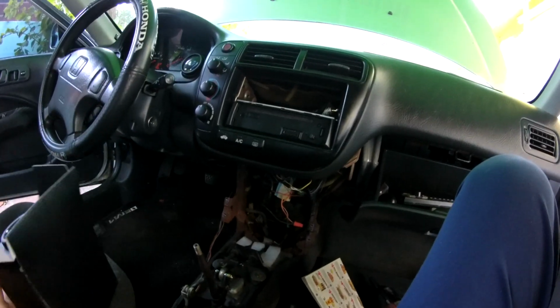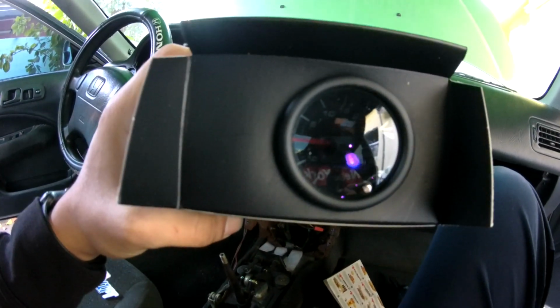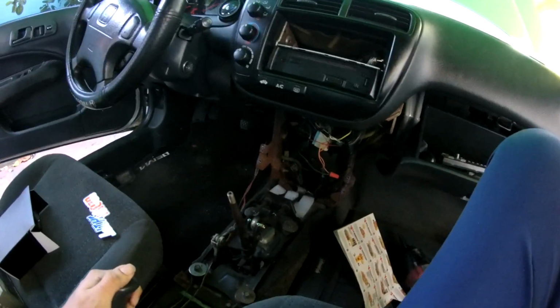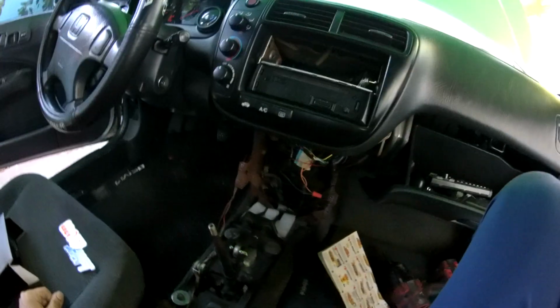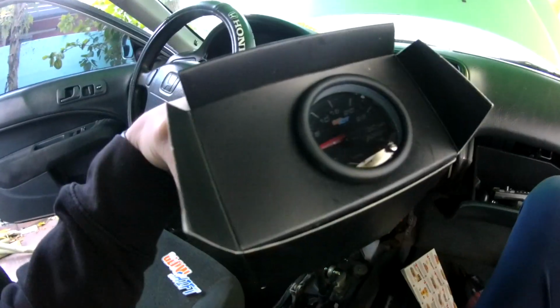Today we're going to be installing a turbo gauge. I already took everything apart. I decided to take the car apart all the way, interior and exterior wise. That's why there's nothing here. There's a whole bunch of wires. And we're gonna do a little quick video on installing this.